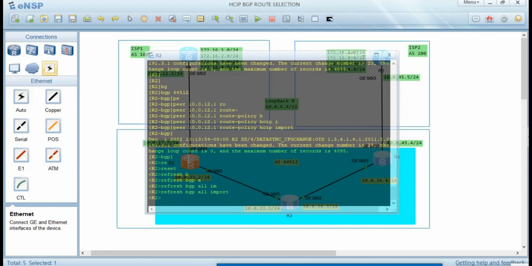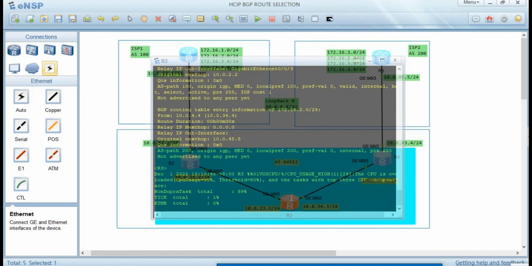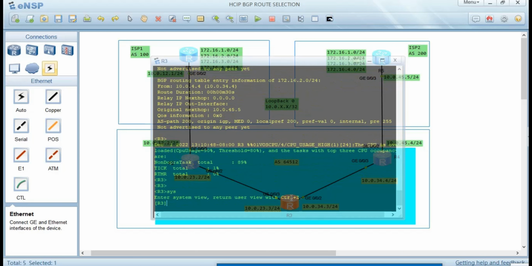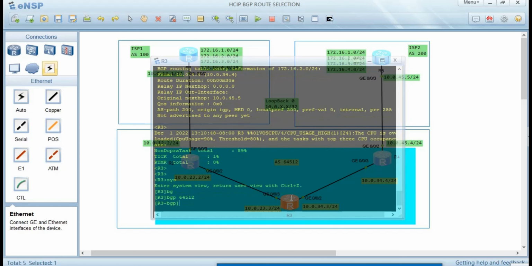Then on router number 3, we are going to configure it to compare the MED values of the BGP routes received from peers in different AS. So BGP 64512.